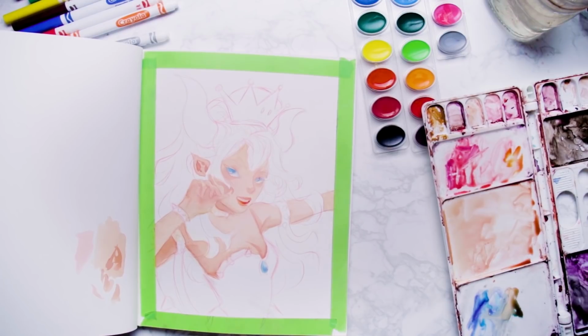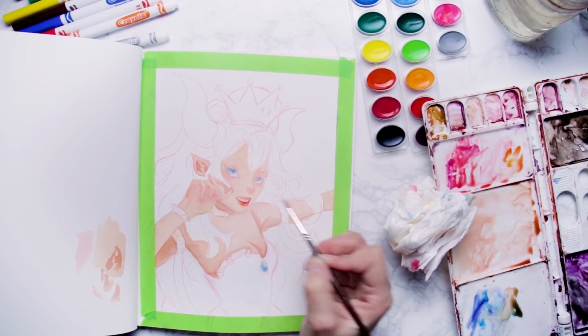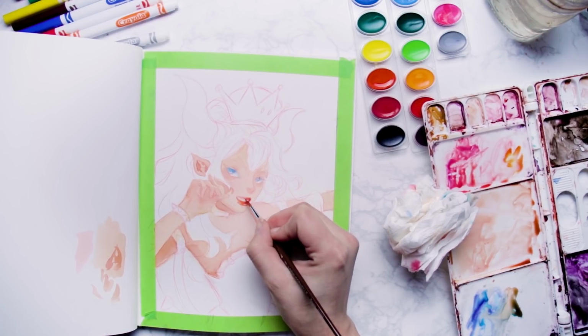And right here, I am painting my favorite part, the lips. Yes, so beautiful, so luscious, so red. I love filling in lips. I love filling in eyeliner. I think it's just like putting makeup on a face.